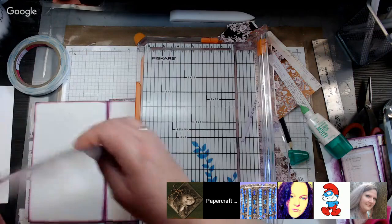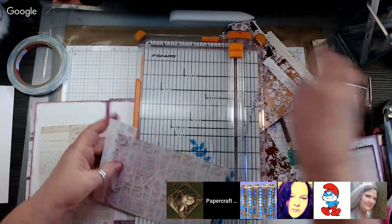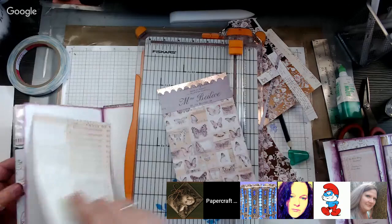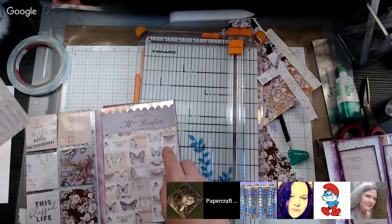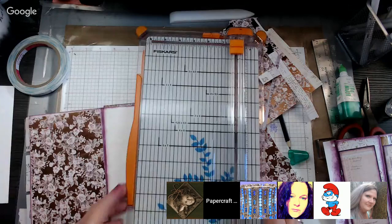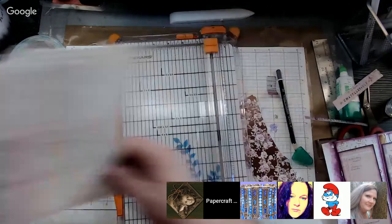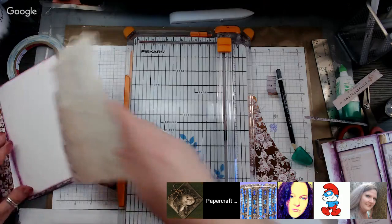Perfect. Yay. Oh, hey. So when you're short on paper, you just sit and spin on it. Okay, so that's going to be the front. What do I want for the front? Oh, I kind of like this a lot. Okay, that one's going to be there. Next, I need two more sheets of Smexy paper. Will this work? It will if I... Nope, it will not. It's too small.